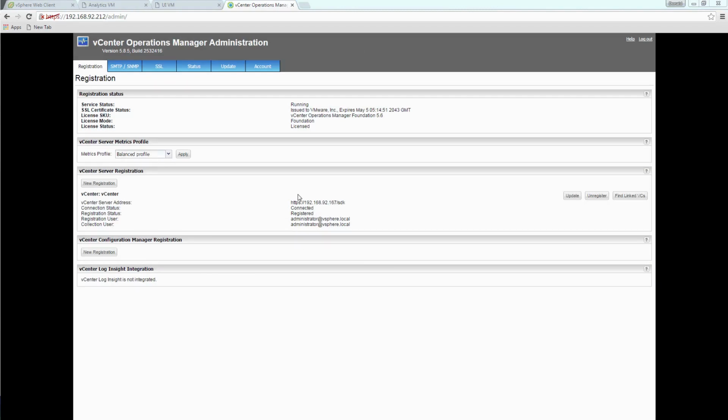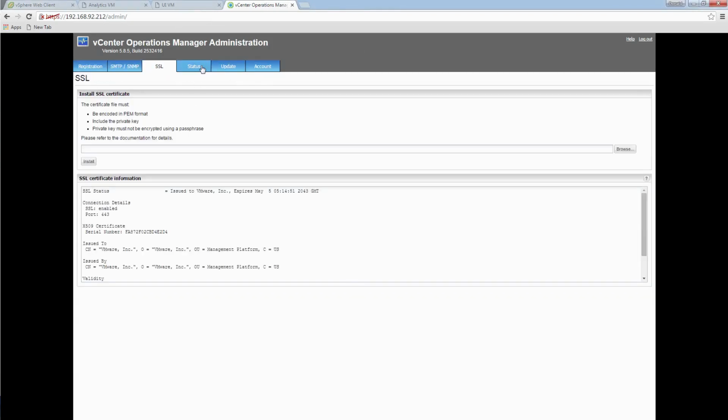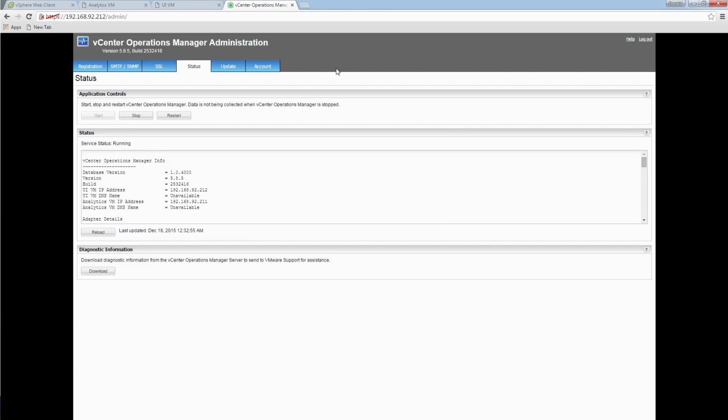Once the registration of our vCenter server was completed, we are moved to the admin site here for vCenter Operations Manager. Here we could do some basic configurations. We could set up our SMTP and SNMP, and our SSL setup. We can do that here. We could view the status of this.